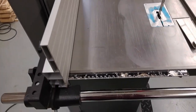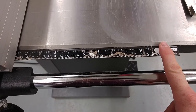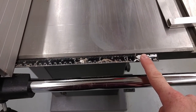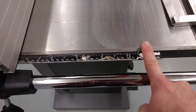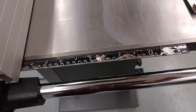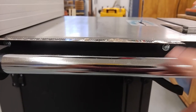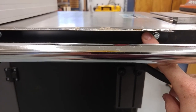One problem with this fence setup is this bar here — it doesn't lock in the back, it just locks in the front. There's a little nylon screw that pushes the fence slightly off the table to reduce drag, but since it doesn't clamp in the back, it doesn't take much pressure to deflect the blade a sixteenth of an inch or so. Whenever I'm cutting, I make sure I'm putting pressure on the front. I also need to replace the scale on here — I've already torn it up. Any logs with curves are going to rub against it. I'll probably replace it with a flat piece of stock.